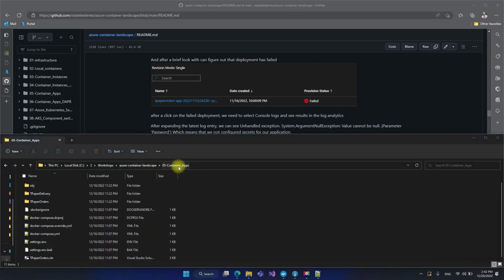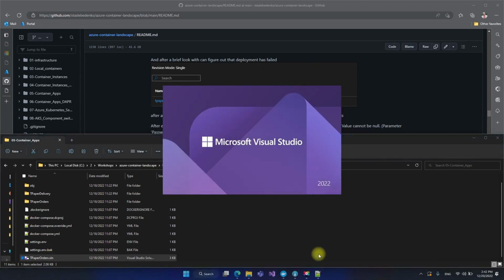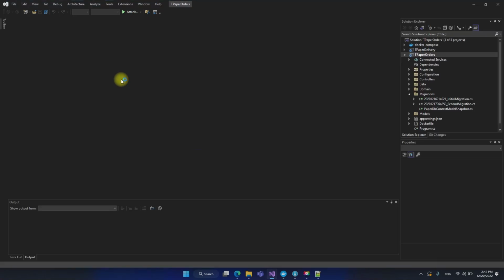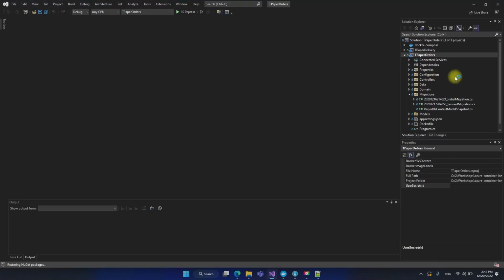So we're opening step 5 container apps. We're opening the solution here and continuing to follow the steps, but let me briefly mention what happened here. Our solution is split from step 4 for container instances, the multi-container group.